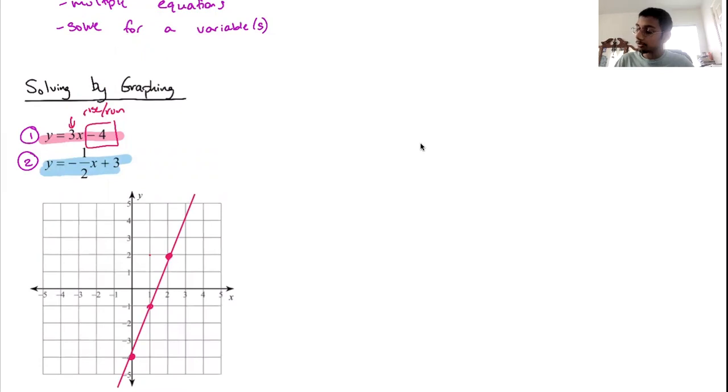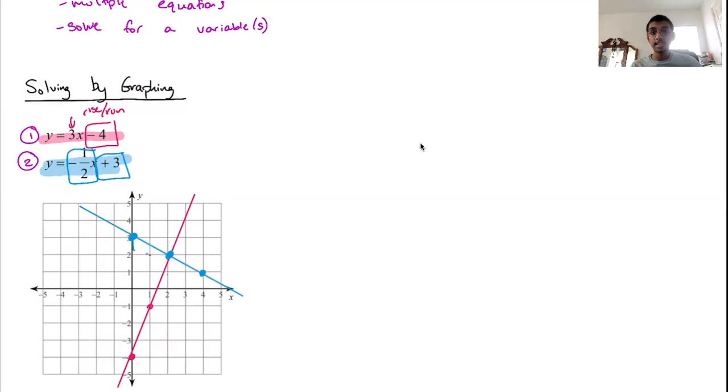So I get my blue color, and let's go. We have a y-intercept of +3, so we're going to go over here to +3. And then our rise over run is -1 over 2. So that means I'm going down 1 and then over 2. So I'm going down 1, over 1, 2. So we're starting over here, and then we go again down 1, over 1, 2. And we have a nice line. So I'm just going to draw a line straight through that now. So this is what our lines should look like.